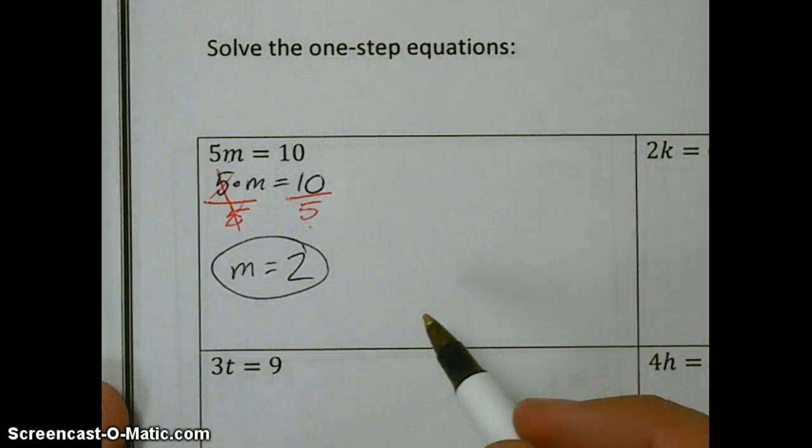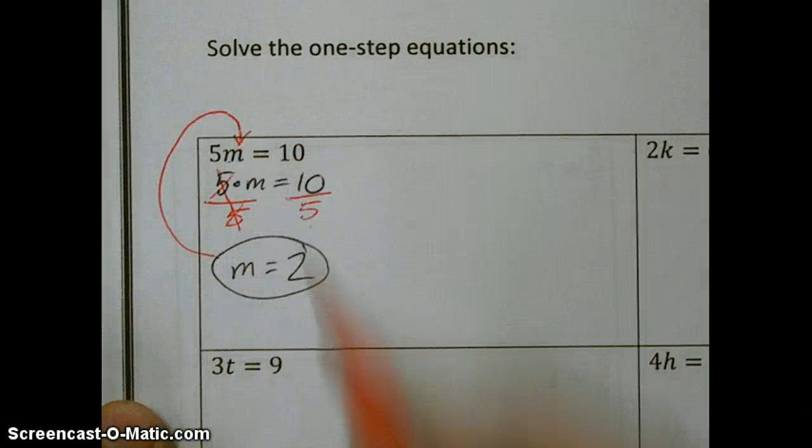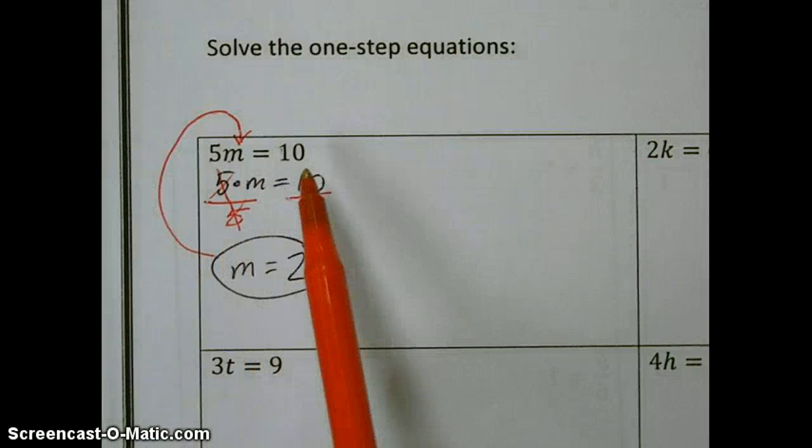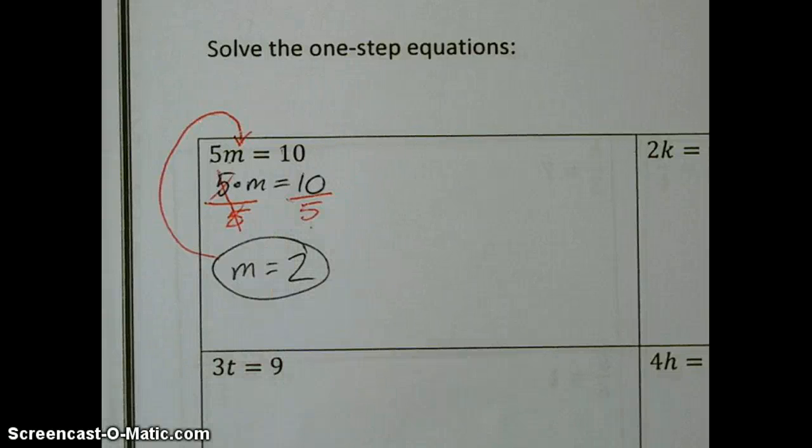Now you probably should check your answer. Here's how you check your answer. You take that 2, and you plug it in for m. So it's 5 times 2, 10. Yes. And again, if you can do this in your head, great. But I do need you to show that one step of work in there too.